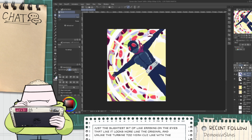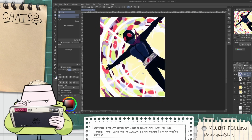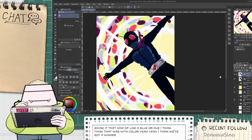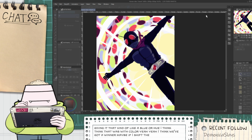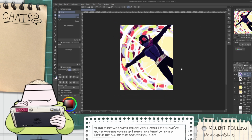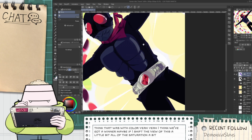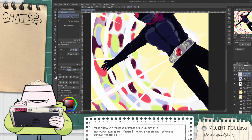Yeah, because with the originals, it's now too dark against the background, right? Giving it that bluer hue, I think. I think that one was with color? Yeah. Yeah, I think we've got a winner. Maybe if I shift the hue of this a little bit. Bump up the saturation a bit. Hmm. Yeah, I think this is kind of what it's going to be. I think this is about as much as I can do with it.